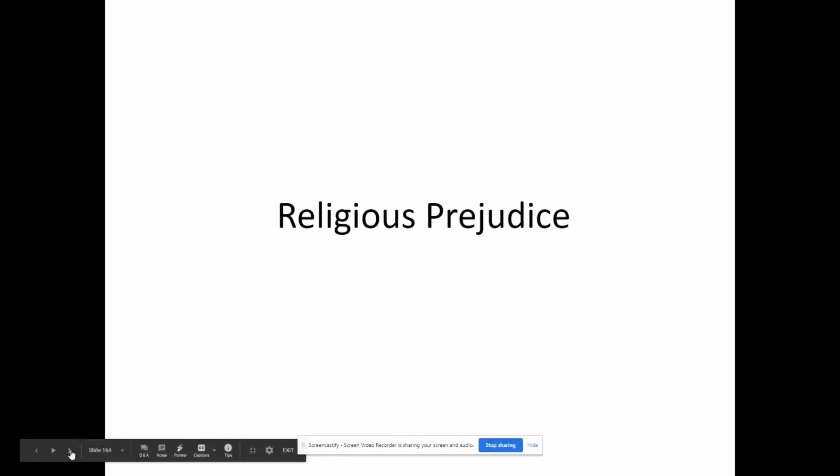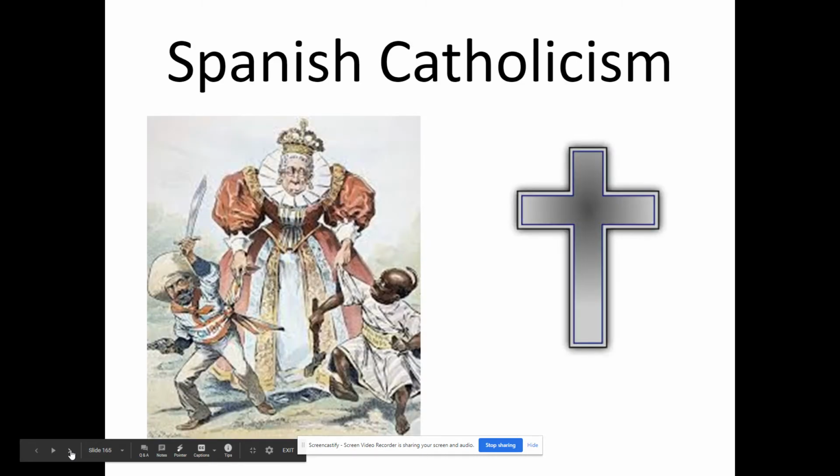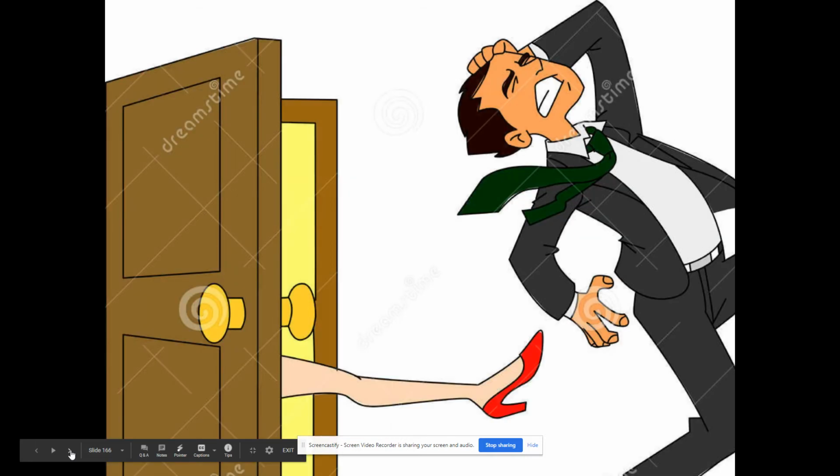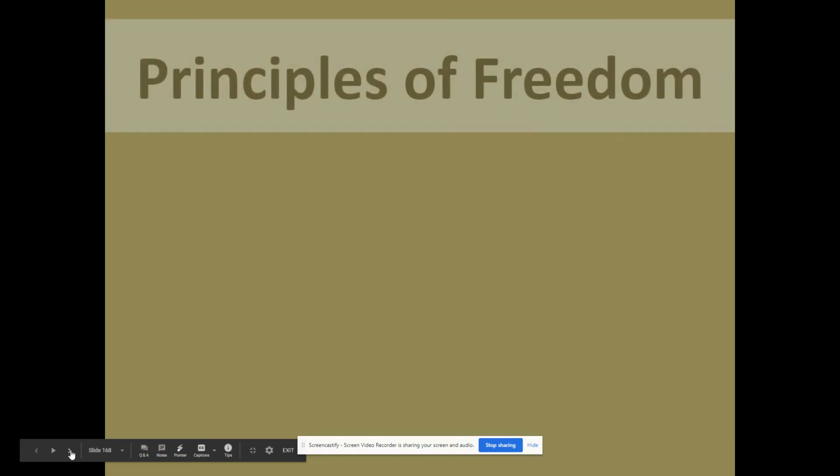Number six, we did have a little bit of religious prejudice. Most of America was founded on Protestant principles, I should say, not Catholic. Most of America, even today, is strongly Christian and Protestant, and Spain was Catholic. And there's going to be massive prejudice in the United States for some time, even today, against Catholicism. And Spain was a Catholic country. Let's kick them out of our hemisphere and kick them out of this country of Cuba. So there was some desire there.